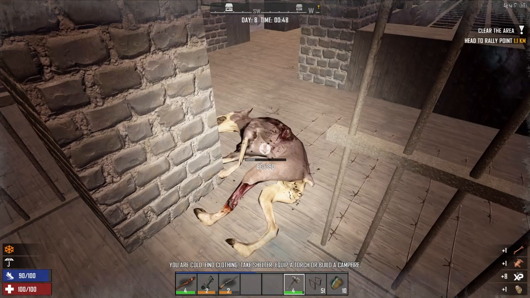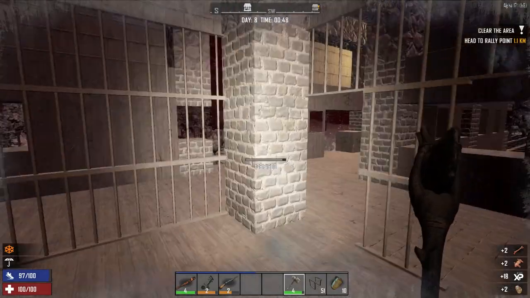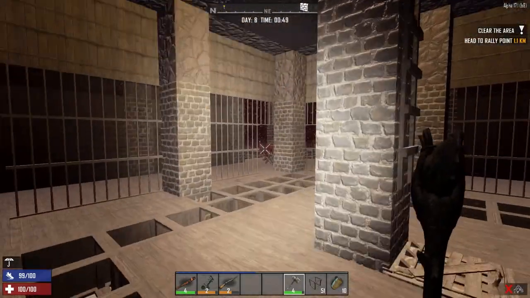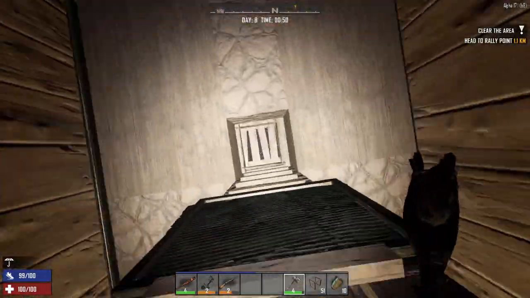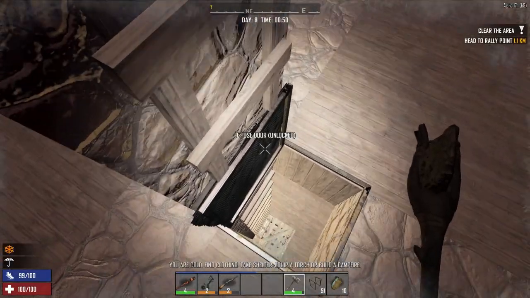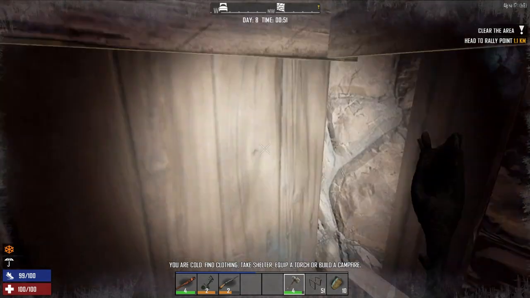Get this doggy out of the way. Dude, I am under a shelter, punk. Oh, I don't have the cobblestone rocks on me. I guess it would help to actually breathe the stuff. Oh, I don't want to go in there. I don't want to go up there.